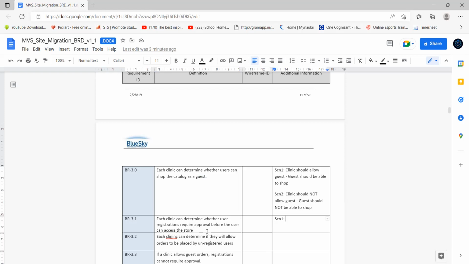Yes, Ramakrishna, tell me, what is the scenario that you are going to test? You can read the requirement once again. Clinic should allow for approval for registration.